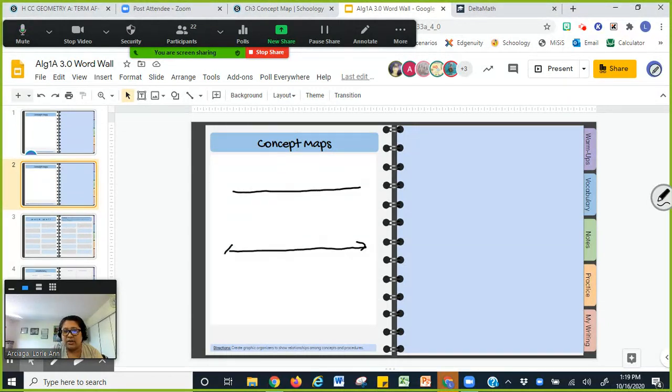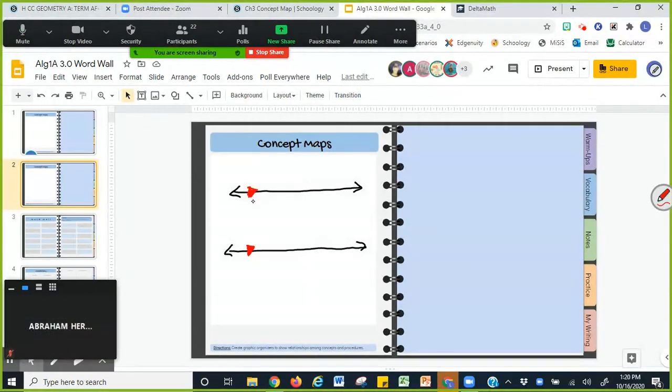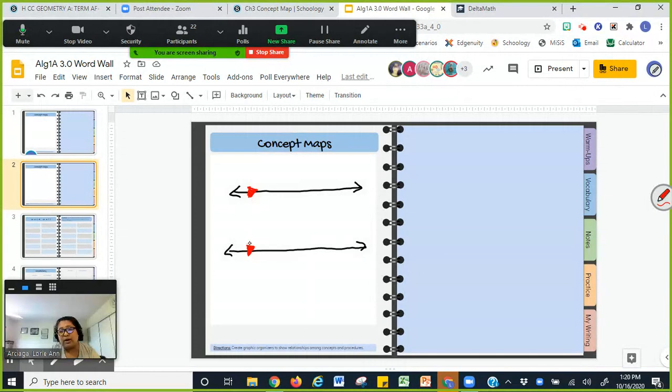So I can also model to you how you show that two lines you draw are parallel. The first thing you do is shade one or two triangles, depending on how many pairs of parallel lines you need. If you want to show that two lines are parallel, you put one triangle on each. If you have four lines and there are two pairs of parallel lines, then maybe one triangle each on one pair and two triangles each on the other pair.